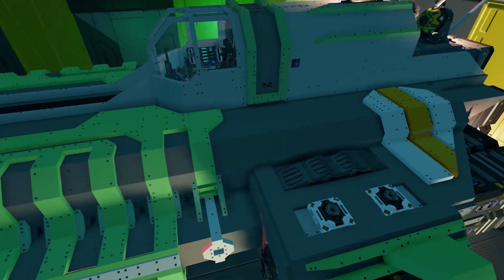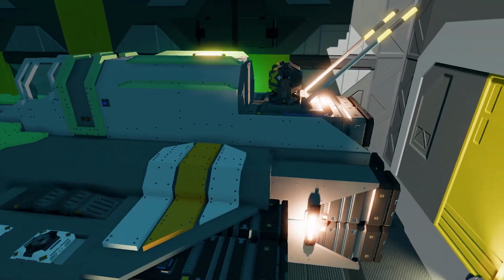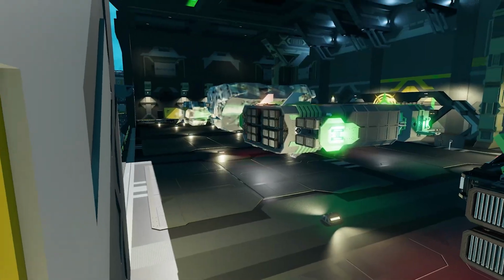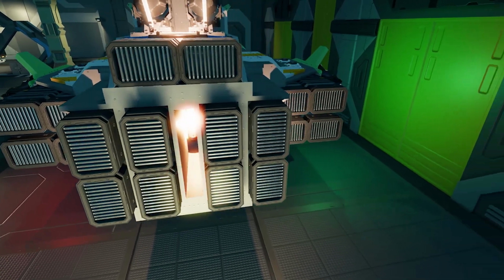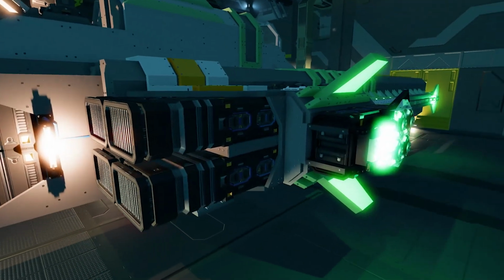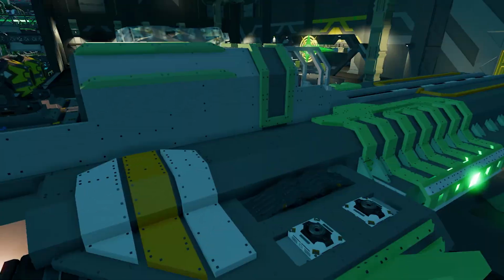Just adds a bit more interest. So really nice job there on the decoration. On the back here, similar to this ship, it's got a hell of a lot of box thrusters at the back here, and quite a few different lights around its decorative plating. That's very nice to see.